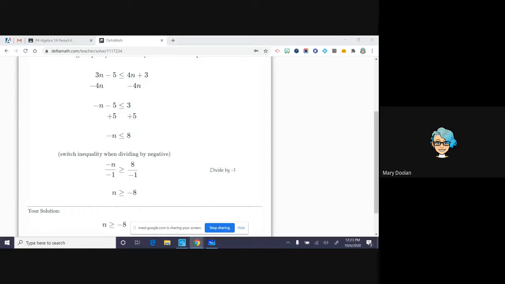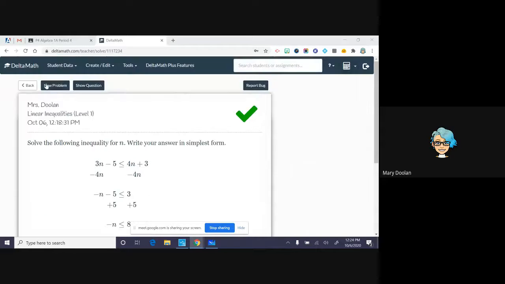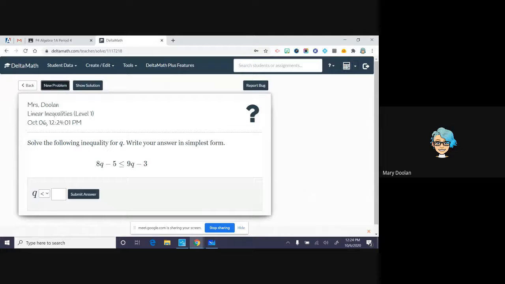So let's do another one of these together because we have time, I think. We go till 12:30. Yeah, it's 12:23. So let's do another one together. Let's look at a new problem. If you think you understand this and this is no problem, you can just go into Delta Math and do this. If you want to see more examples worked out, then stay on the tab for the Google Meet and I'm going to work out another one.